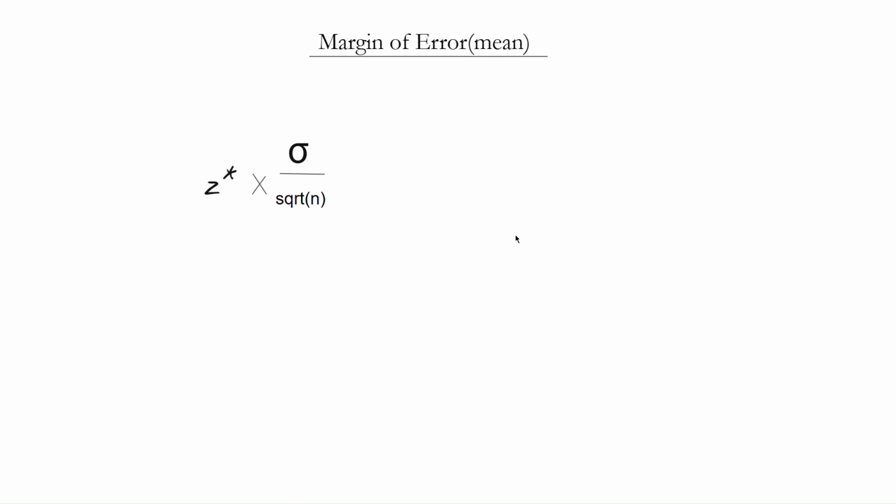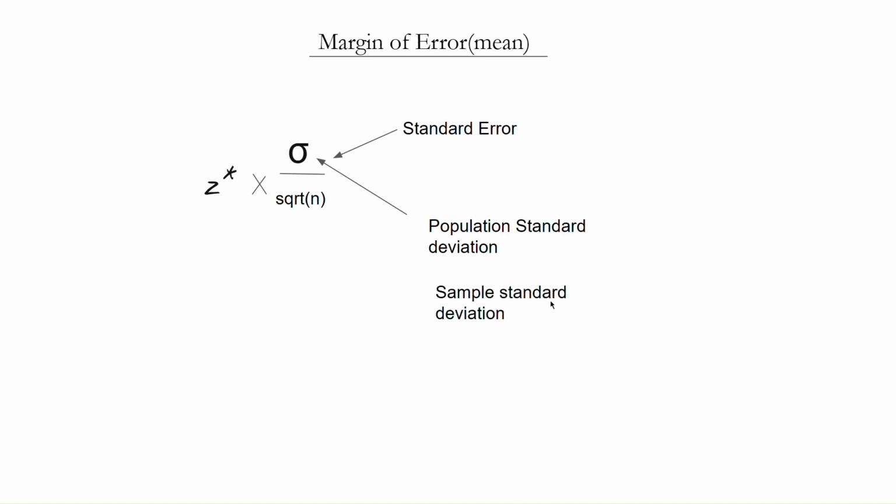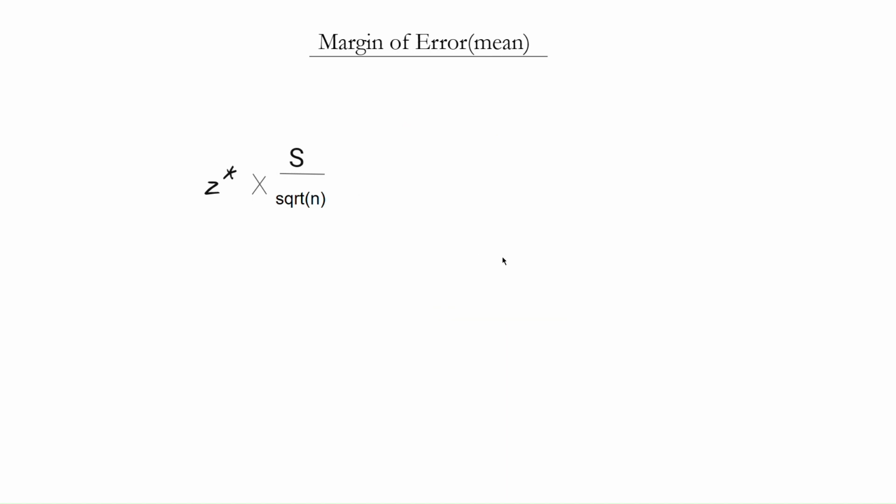Now, if you recall what I made in the last video about the sampling distribution, you would know that this formula right here, without the z critical value, only this here, is the standard error. One small problem we have with this formula is that we need the population standard deviation, and in most cases, we do not have it. So we have to use a sample standard deviation instead, but it'll be a lot less accurate. So how do we do this? Let's replace it with a sample standard deviation.